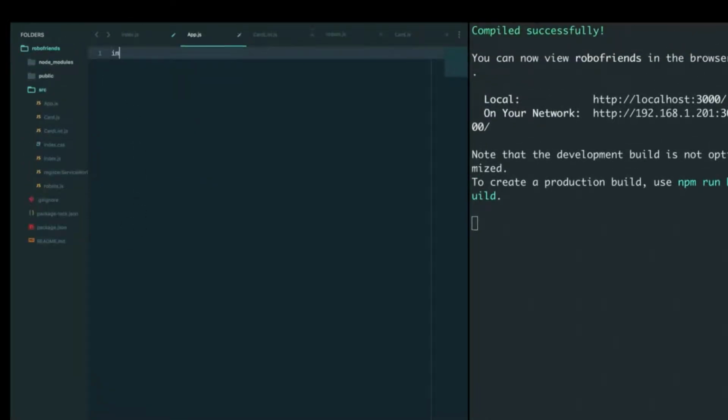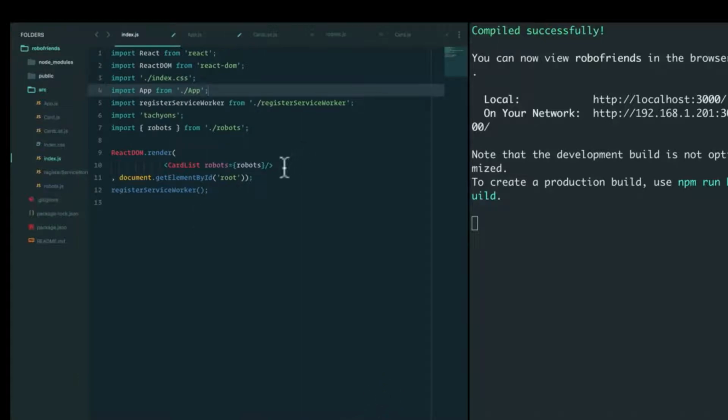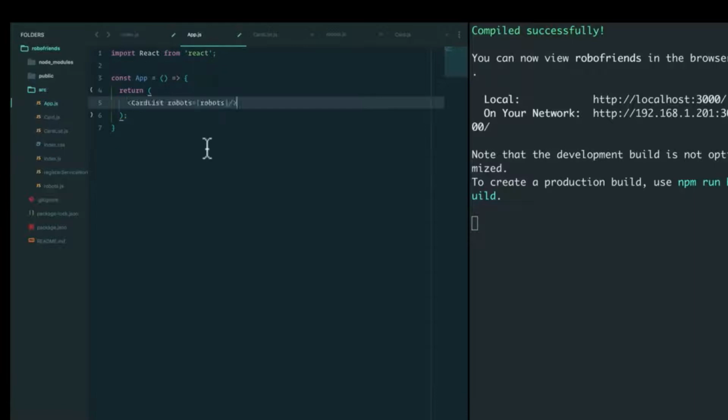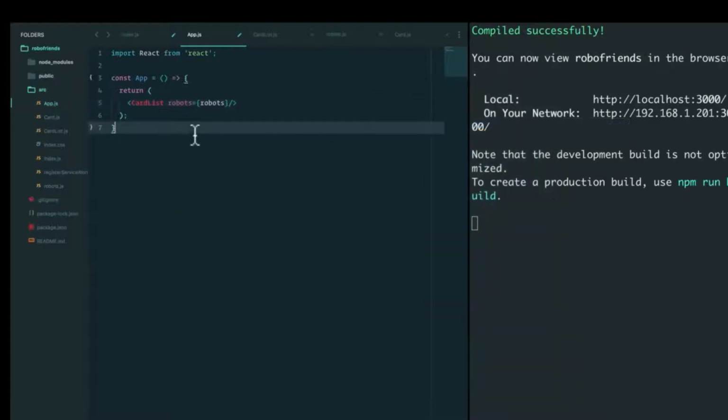And this app component, again, will import React from React. And app will equal the card list component, which we can just copy and put in here. And again, changing this to Babel.